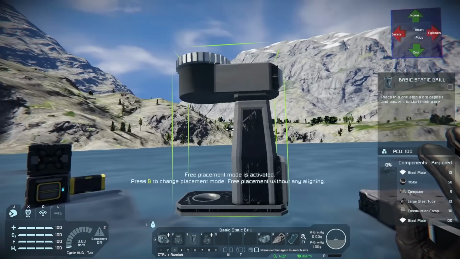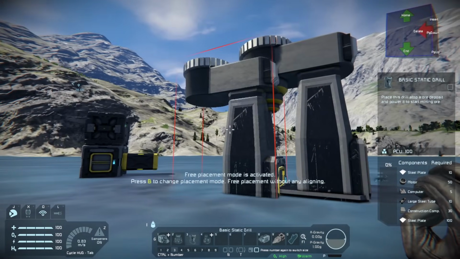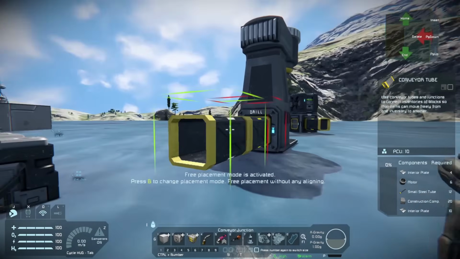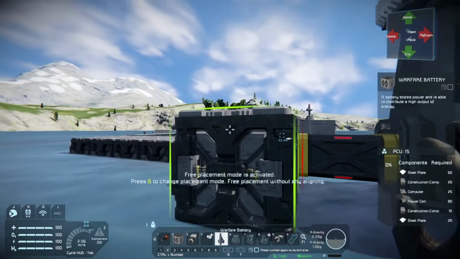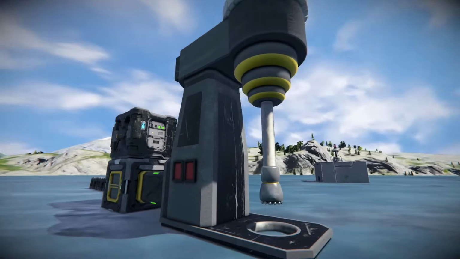The way these work is you find a place that you want to build them, put them on the level of the voxel, like so. Give them a place to put their ore. In this case, we'll put a pipe in just so we can have a little bit of separation. Let's put a cargo container on this. And then we need to give it a little bit of juice so that we can run the mining tool. And there, look at how cool that is.